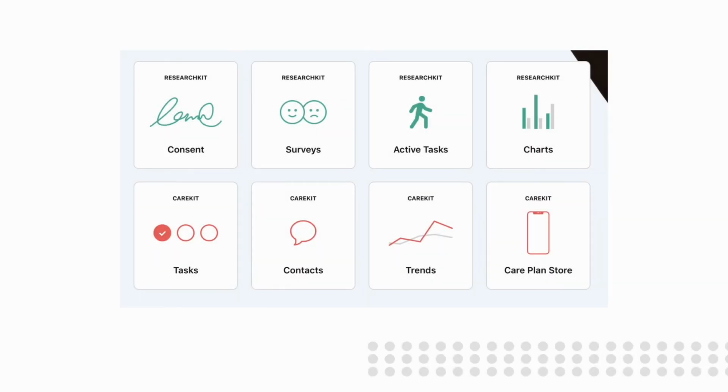The charts and the trends, that's really going to be coming straight from health data. One of the really cool things about Apple HealthKit is that when you pull that data, it's generally already in a format that you can just print out, right? So all of those trends and all those charts and stuff you can get right out of the box and just be like, oh, here you go.